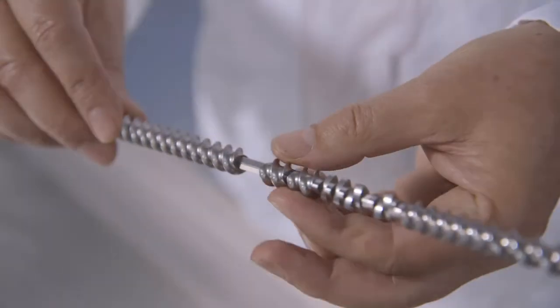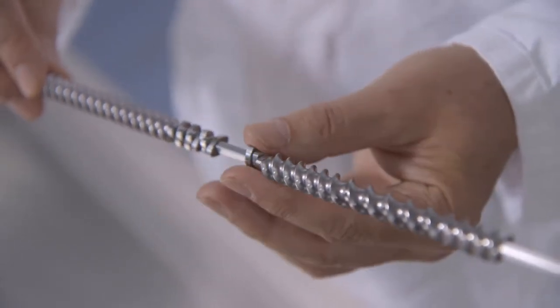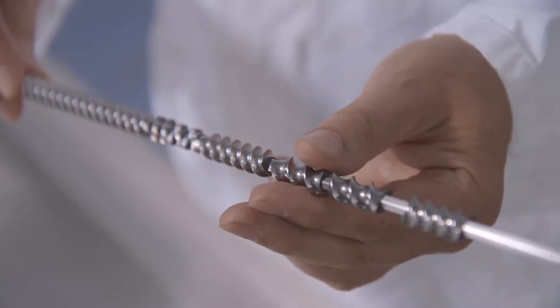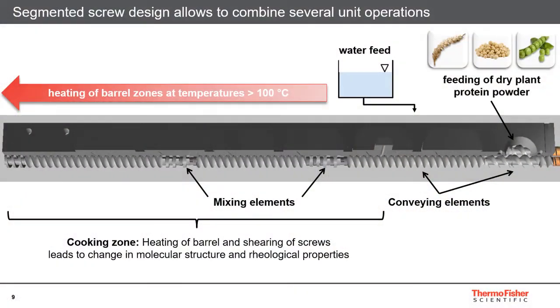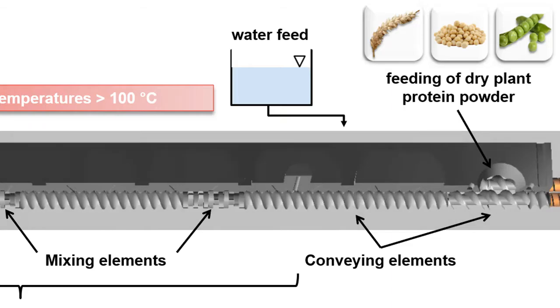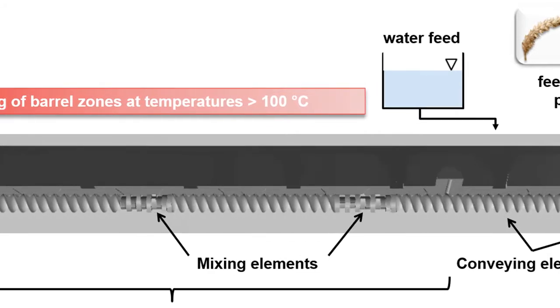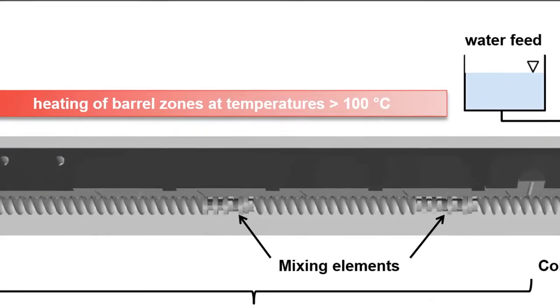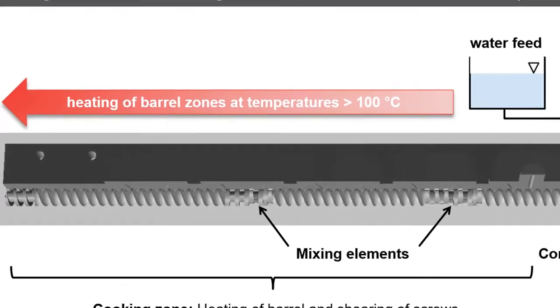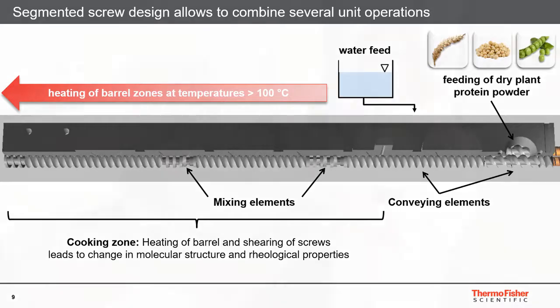When this material is fed into the extruder, it will be taken by these parallel co-rotating screws. These screws, as you can see, consist of single elements that can be assembled together in order to conduct certain unit operations, and this special food screw design is assembled in a way that you can use it to feed material, first of all with wide throat elements that allow you to transport the material fast away from the material intake. Then it will be transported by the rotation of the screw along to the mixing zones, where the material is mixed, kneaded, and undergoes certain changes in its molecular structure, which are required to achieve the product properties of the muscle meat-like product. And then at the end of the extruder, the material will flow into the cooling die.